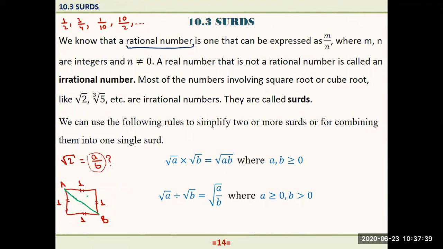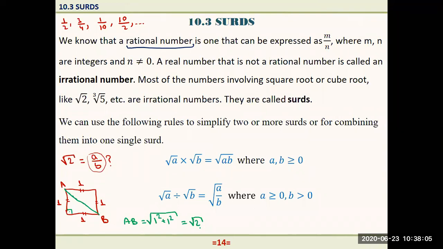If you find this AB by using the Pythagoras theorem, AB is equal to the square root of a squared plus b squared, right? A squared plus b squared equals c squared. This is a right angle triangle. So here we have 1 squared plus 1 squared, which is equal to square root of 2. So the length of this cable must be exactly square root of 2.